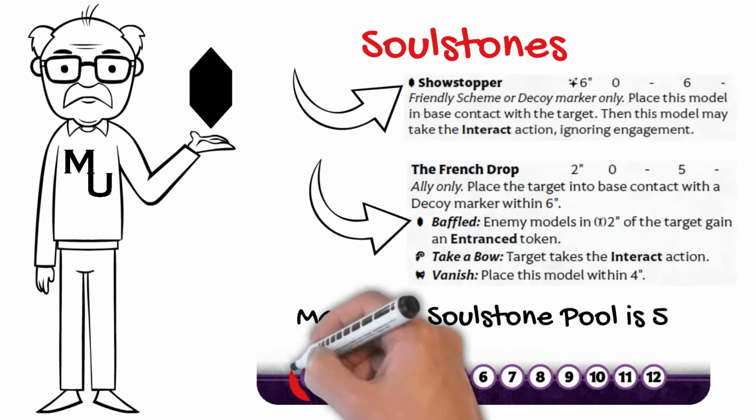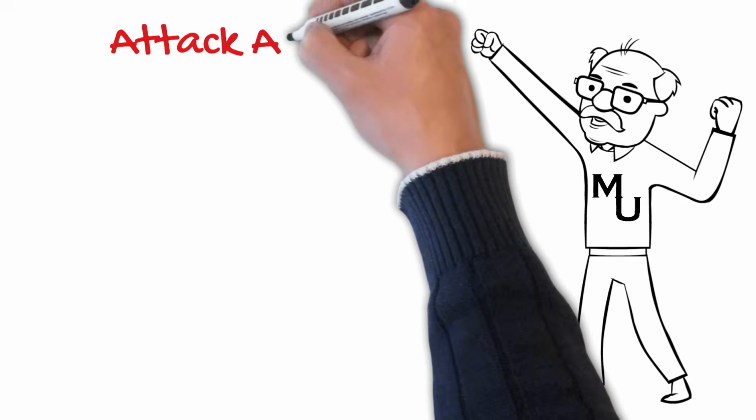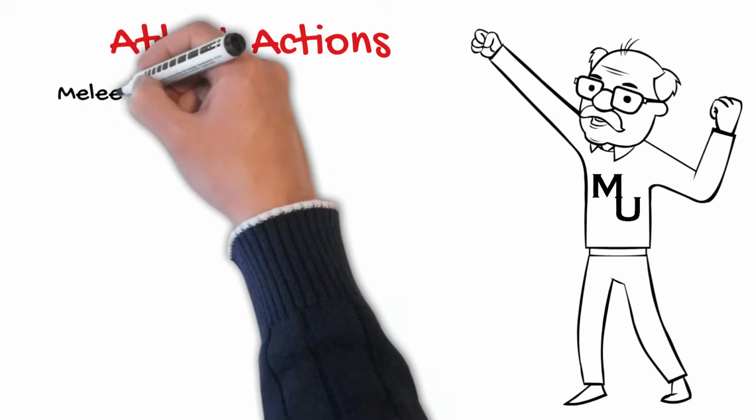Most models have the Soulstone icon at the end of their health track. If that model is killed, you gain a Soulstone, which means you can keep using these awesome game effects throughout the whole game. Let's backtrack a little and talk about attack actions.